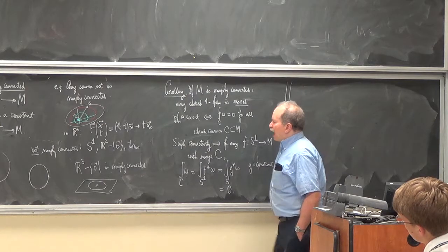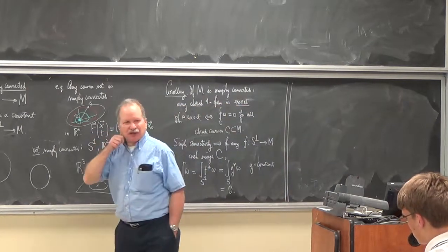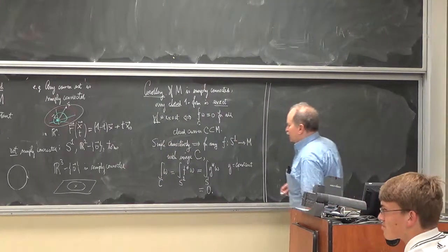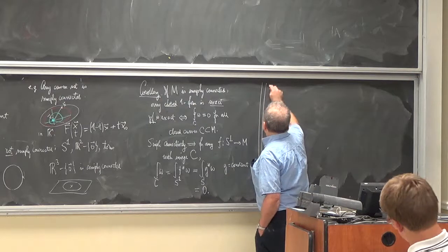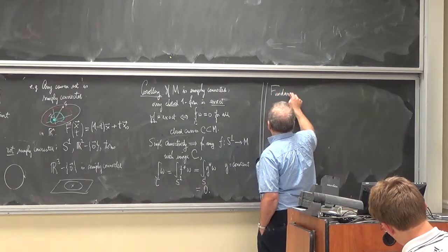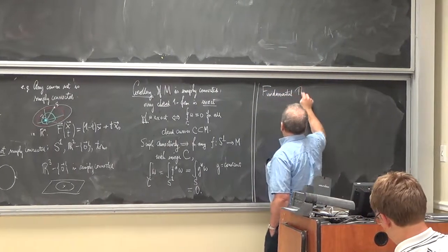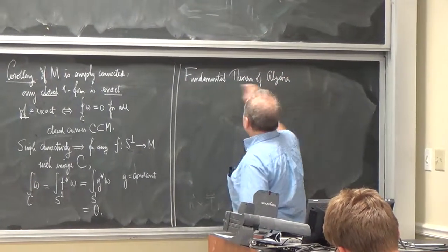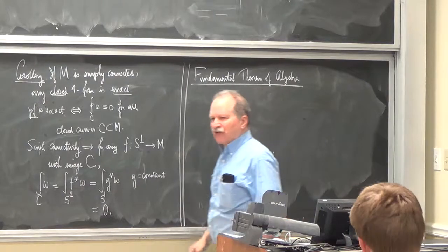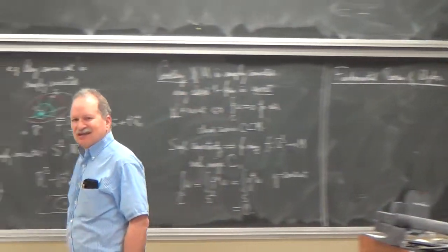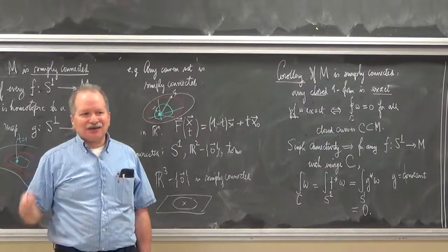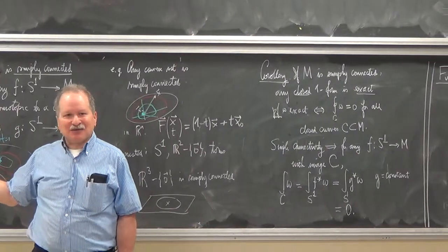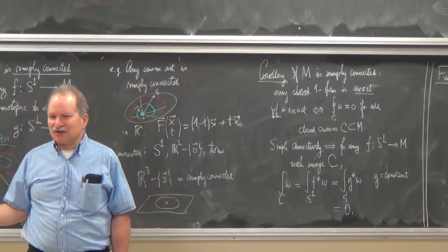Okay, so as an application of this flavor of stuff, I want to talk about the fundamental theorem of algebra, and then we're going to talk about the Hairy Ball theorem. It's quite surprising, actually, that there were very many flawed proofs of the fundamental theorem of algebra running around for centuries, and it really took Gauss, who was thinking about topology, in effect, to give the first rigorous proof of it.